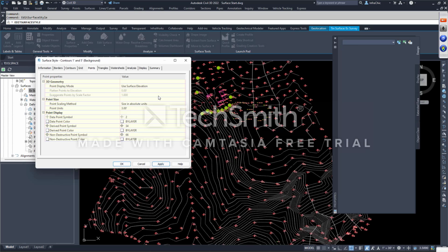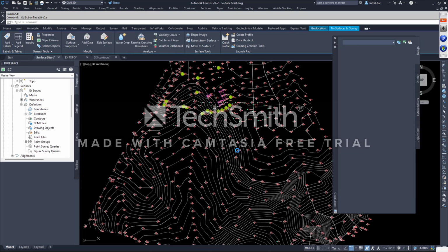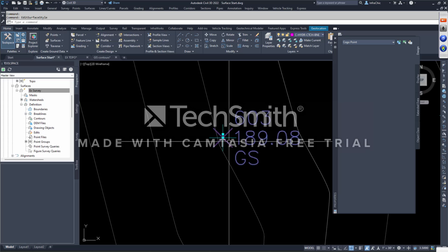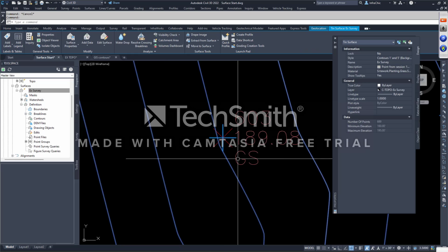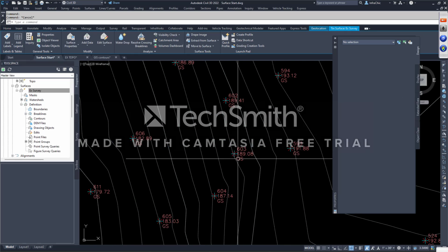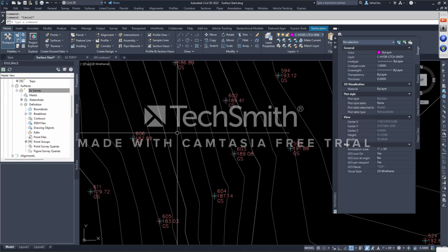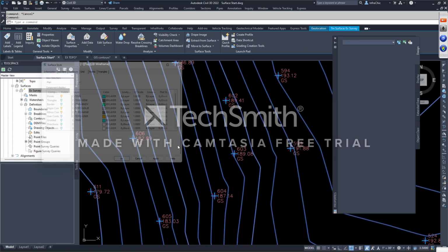Points. Like I mentioned before, when a surface is made from survey points, it makes a copy of the survey points. Just to show you that, I'll turn on points in the display tab, click apply, and click OK. I'll zoom in a second. It's getting there. The red X is the actual surveyed shot. The blue cross is the surface point copied from the red X. You can come back and edit that surface point if you so choose, and it will not edit this survey shot.